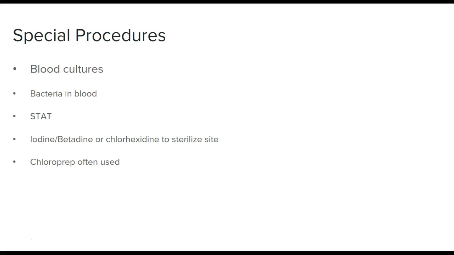These will sterilize, not just clean like alcohol, but they will sterilize the skin so that none of the normal bacteria that lives on our skin will get into the bottle. If you don't clean the skin with these and you don't clean them properly, then some of the normal bacteria on the patient's skin can get into the bottle and make it look like they have bacteria in the blood when really they don't. It came from their skin normal flora.